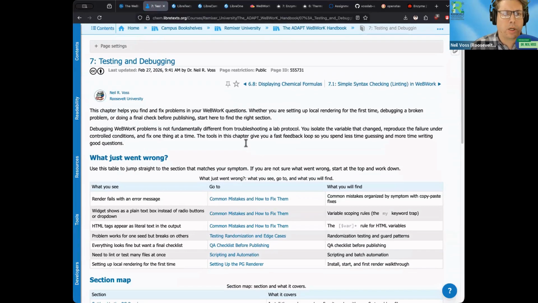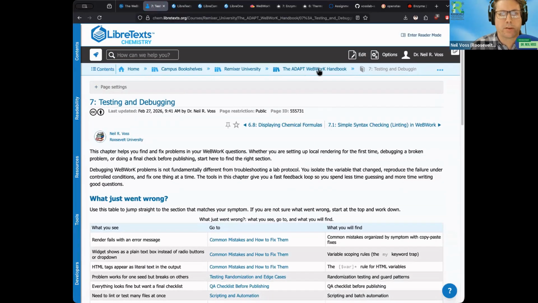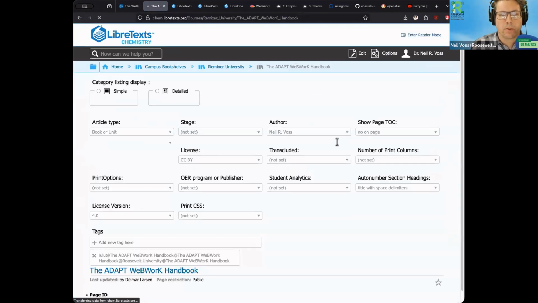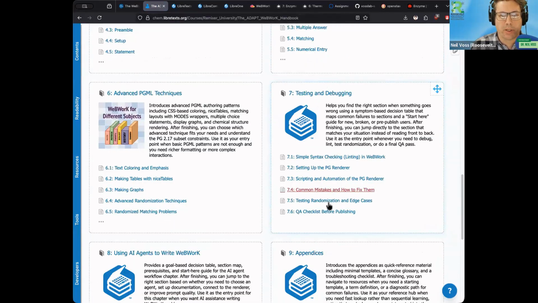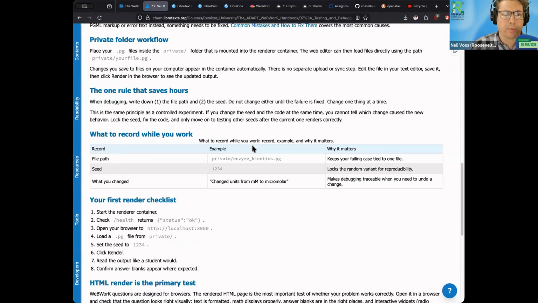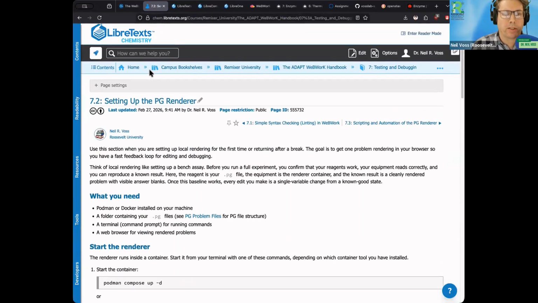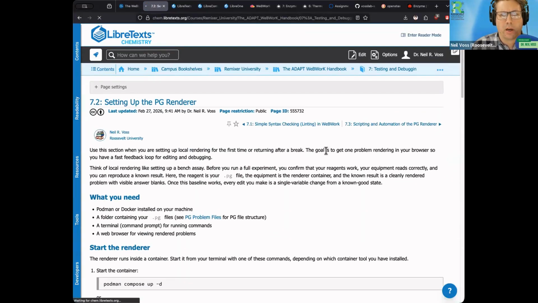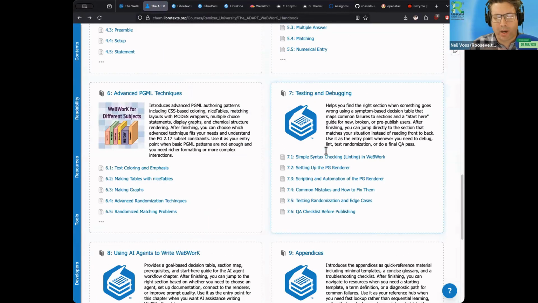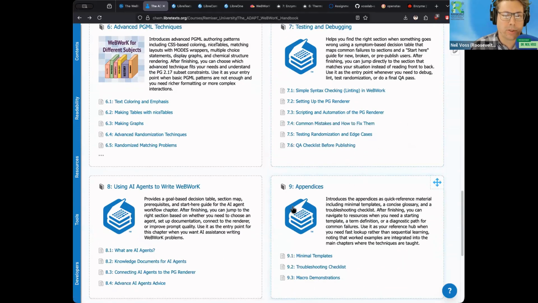It should be able to. Let's see. So I try to document as much as I can, but you have to set up the PG renderer. I have written that up. So you need to have something to send to. I don't know the whole setting up the back end to the Claude code, but I mean it should be doable. And then it's just getting the information to the AI agent and back.